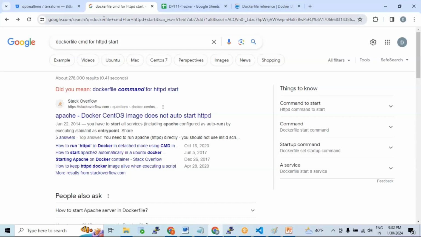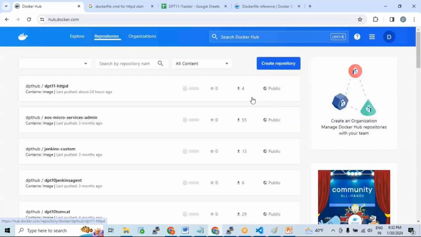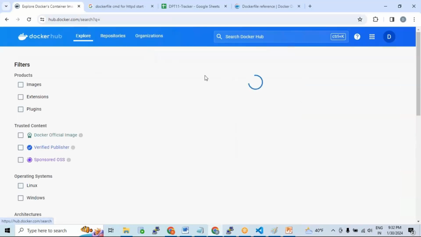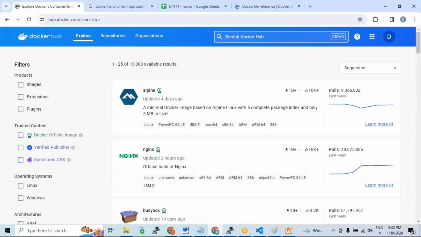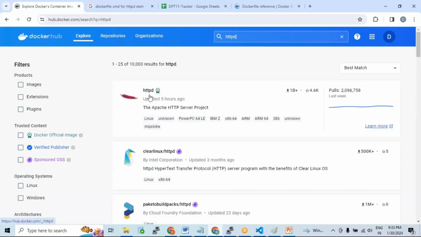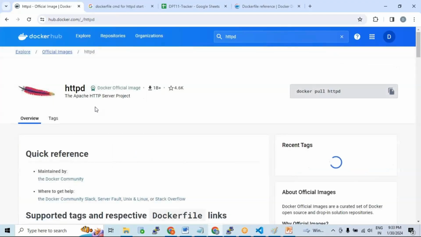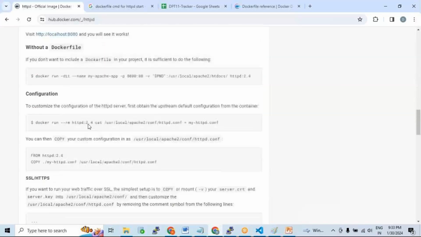Let me go to Docker Hub one more time. I'll just go and search for HTTPD one more time. So let me choose one of the versions.